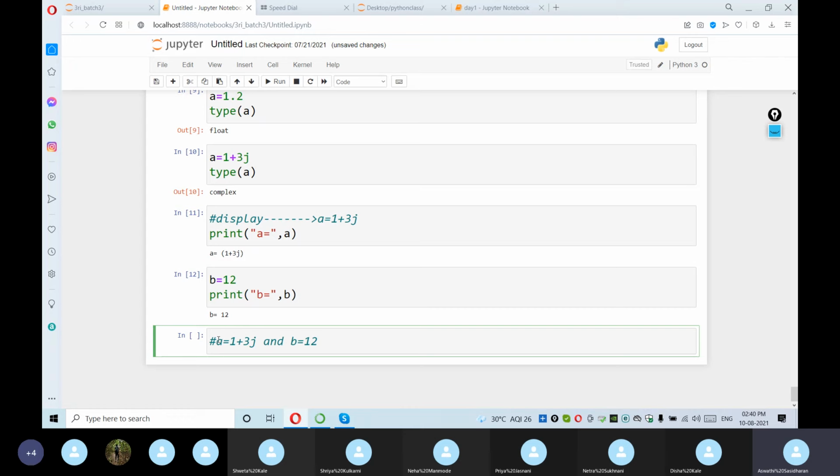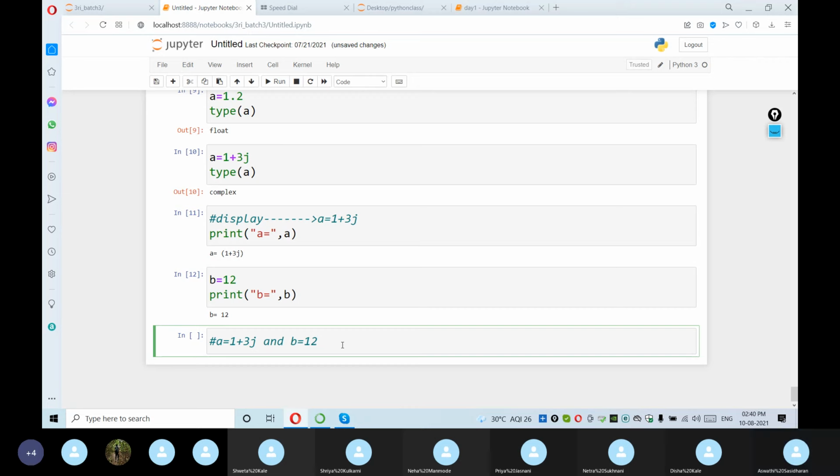Formulate your print statement in such a way that it is displaying A equal to the value of A and B equal to the value of B into a single line of code. The output should be in a single line. How will you formulate your print statement to display this output?